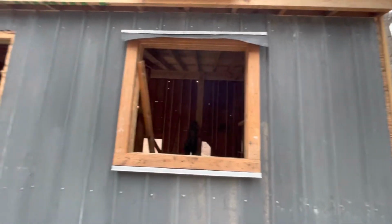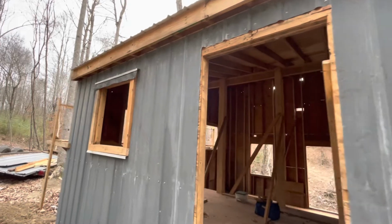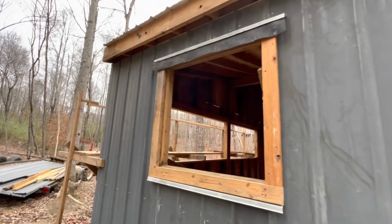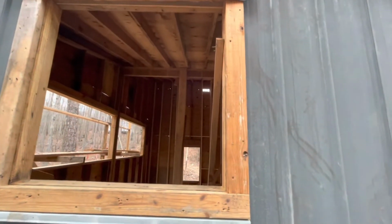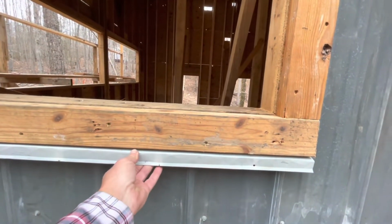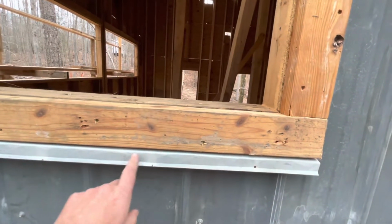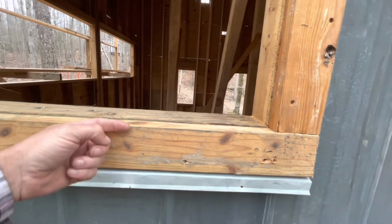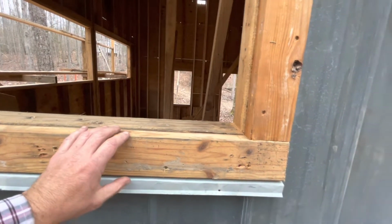So this is what me and Mr. Hank got done today. Got some metal siding, nice patinaed metal siding that'll go great with the rusticness of the camp. What we did here was we had to make our own flashing. We took the hand brake benders and made these drip edges that fall over here. It's kind of like a Z.